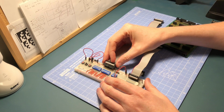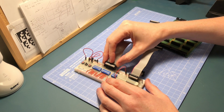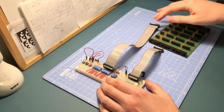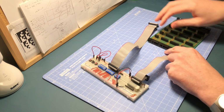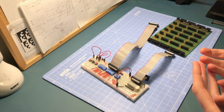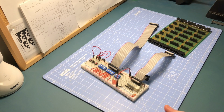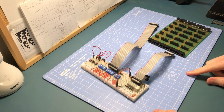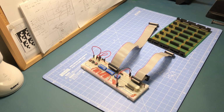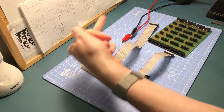So the theory is if I connect this up to some power, I can send some signals down this cable and then plug this into one end of the board, plug this into various ports, and just see if all of the connections are coming through. That will also help me find any cross connections that are going on and anything I need to fix. So I've got my soldering iron warmed up ready to go for that, just in case there are any fixes to be done. I've got my 12 volt power supply just up here off camera, up there somewhere.